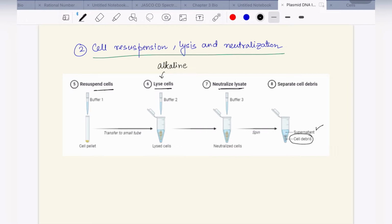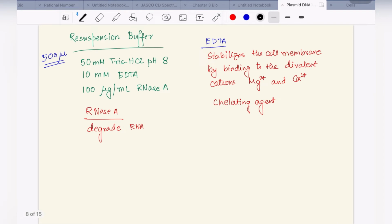So now to go through this process step by step. First, the resuspension. The resuspension buffer contains the following components. It contains 50 millimolar Tris-HCl pH 8, 10 millimolar EDTA, and 100 microgram per ml RNase A. So what is the function of these components? EDTA, we know it is a chelating agent.